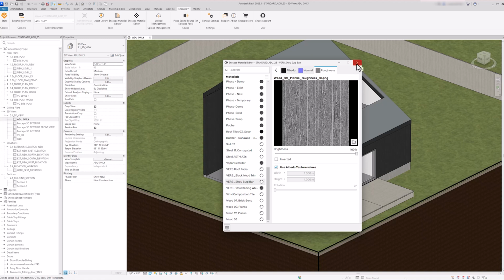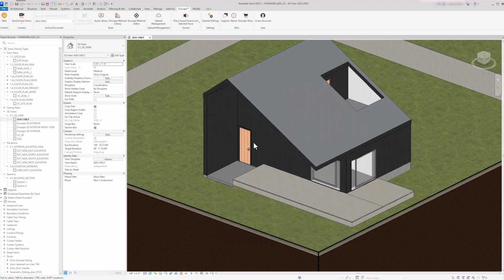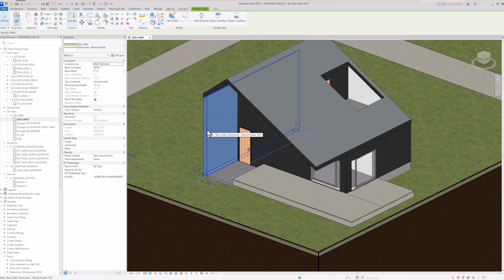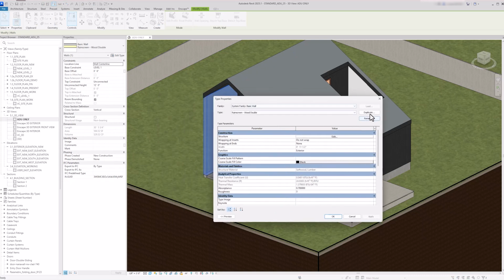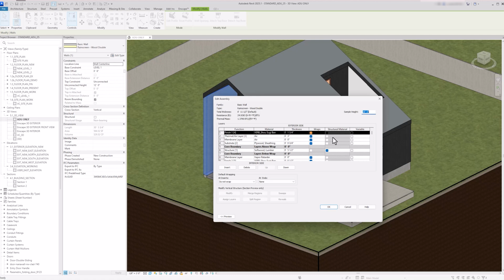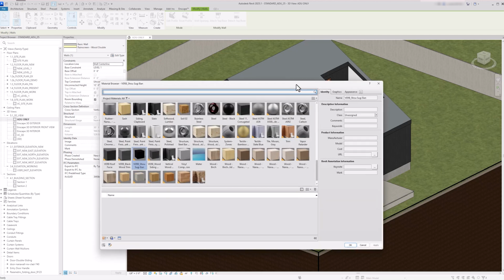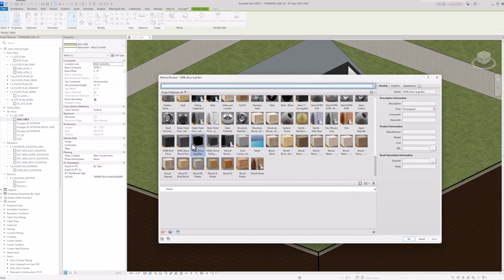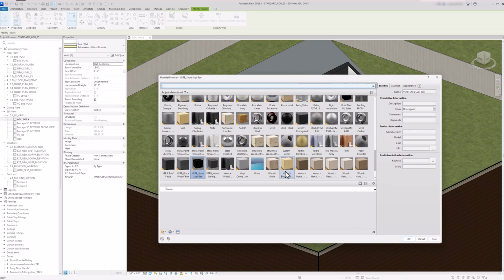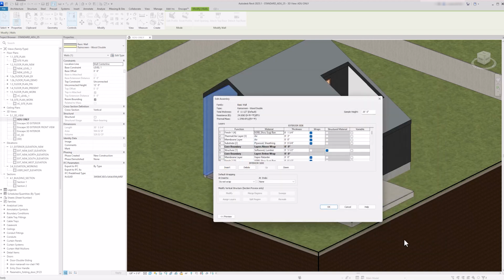To apply the material in your Revit model, for example, an exterior finish for your wall assembly, you will need to click the wall you want to adjust. In the Properties panel, click Edit Type. It is always best practice to duplicate the type you're editing. Under Construction, click Edit Structure. Here it will show you the assembly of the wall type you selected. Click on the material to adjust the finish material. Here in the material browser, you can select and apply the desired Enscape material for your rendering.